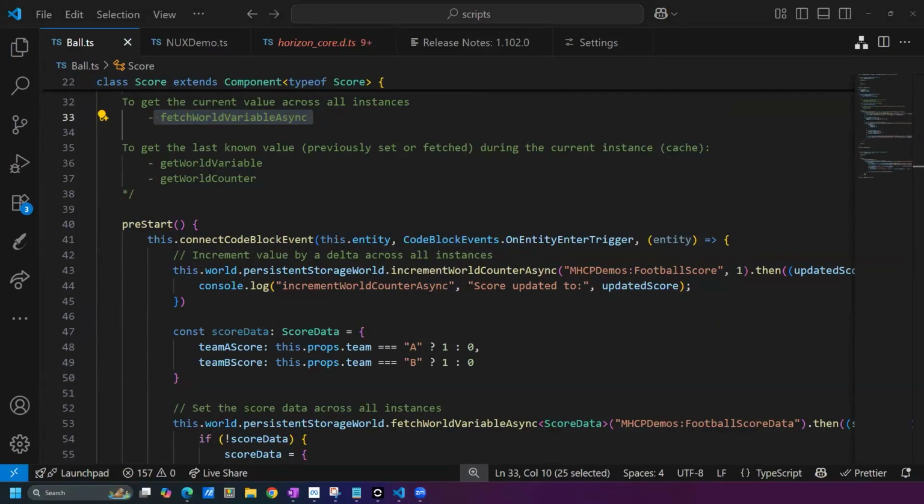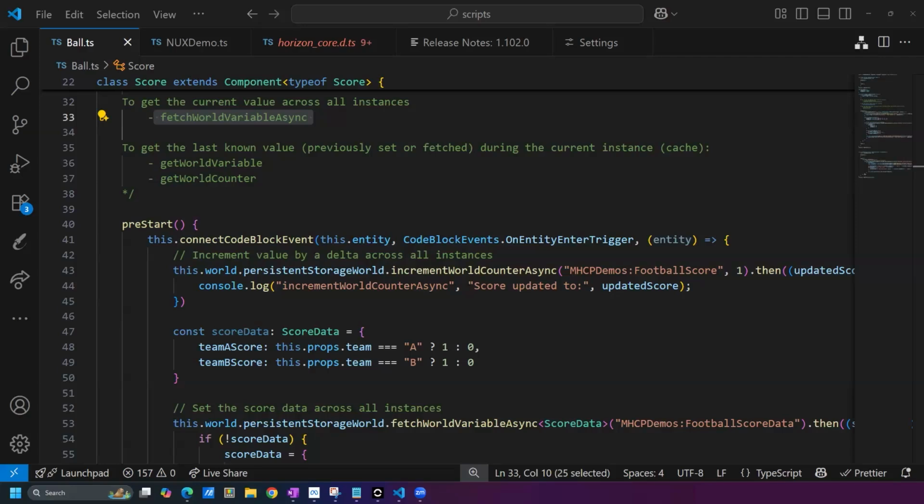Can I use this to random spawning to ensure that an entity is unique each time I go into preview? Let me read the question again. Samsung is asking, can I use this to randomize spawning to ensure that an entity is unique each time I go into preview or runtime. I'm not quite sure I'm following what you're asking there, so I don't know if you can clarify that question.